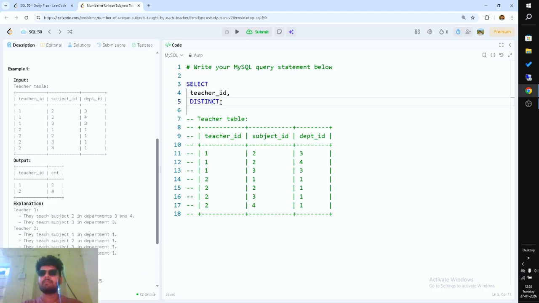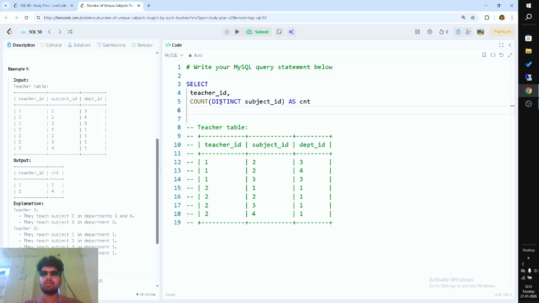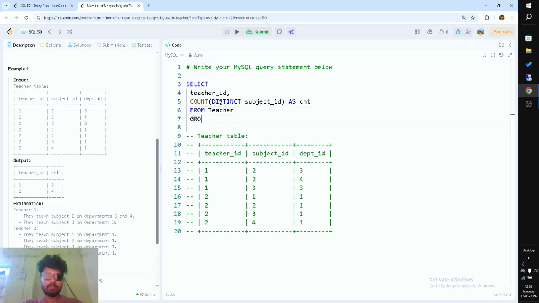So I will do count of distinct subject ID as cnt, from teacher, group by teacher ID. That's it.